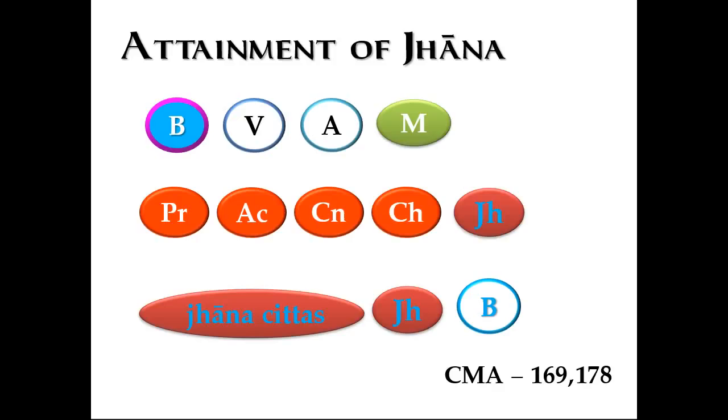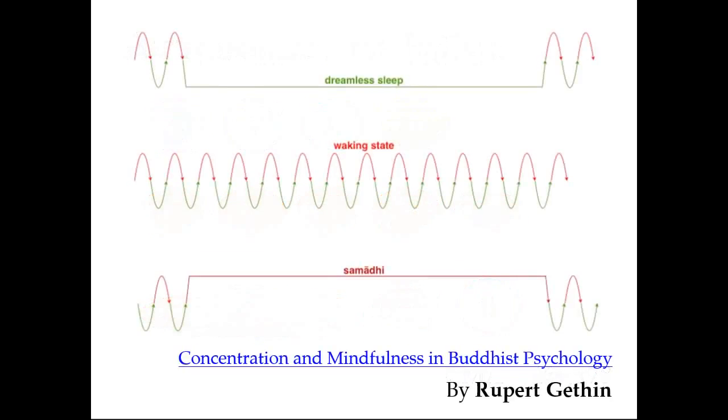So this is as long as you want. If you master it for 10 minutes, that will mean 10 minutes of jhana meditation. Within 10 minutes, jhana continues, and there is no bhavanga in between. So this is a beautiful one.